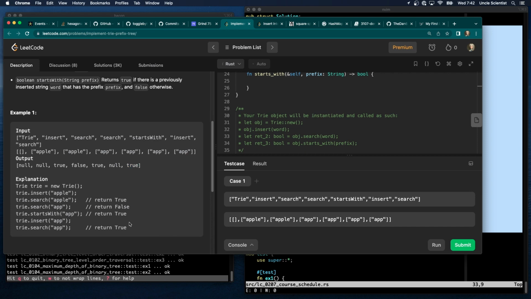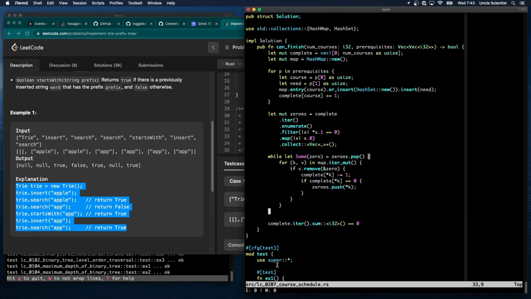Okay, and we can actually just grab this code. I have to change this first line, but everything else stays the same. This looks like Java, right? All right, let's go back to our lib.